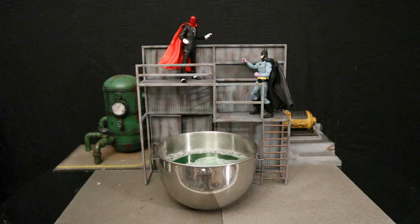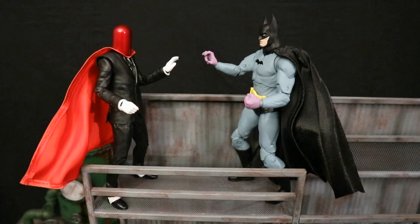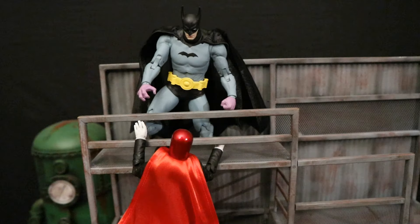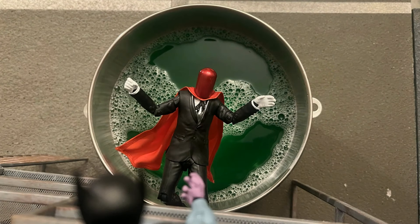Now let's switch to a factory-type setting — this is Ace Chemicals. You can see old school Batman trying to catch Red Hood on top of the landing. A closer look at Batman approaching the Red Hood. Red Hood is scared, backing away. Of course he falls off the landing. Batman crouches down, tries to save him. Red Hood keeps falling lower. Batman reaching over, offering him a hand. And then this monumental moment — the Red Hood falls into the vat of green chemicals. Batman thinks he's dead. Little does he know, he emerges on the other side as the Joker. All it takes is one bad day.